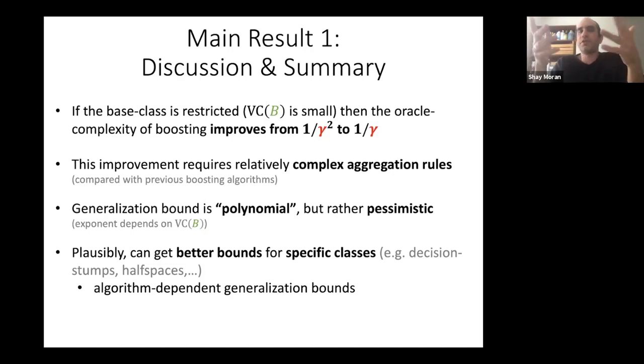So the notion of this dimension is not so important. You can also think about bit complexity. If you are somehow able, in some particular context, to find an aggregation rule which is relatively simple, maybe it's not a half space, maybe it's not a majority vote, but it's a majority of majorities or something which is still rather simple, then you can get better generalization bounds.